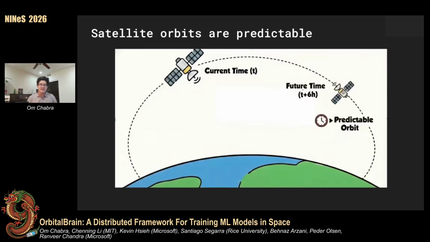Similarly, what you'll see is that satellite orbits are extremely predictable. Because they're following a fixed pattern around the Earth, which is governed by physics, they cannot deviate substantially from their orbit over the course of, say, 5 or 6 hours. In fact, previous studies have found that even though they're so high in space, they can be predictable to a few kilometers. And as a result of this predictability in the orbit, you can also predict many other downstream things.